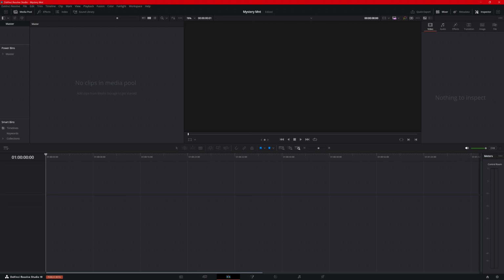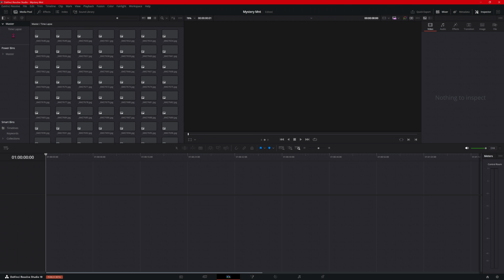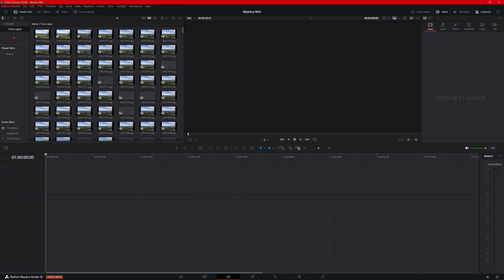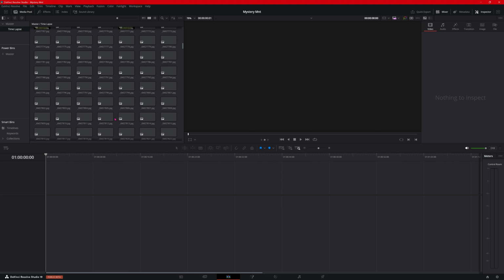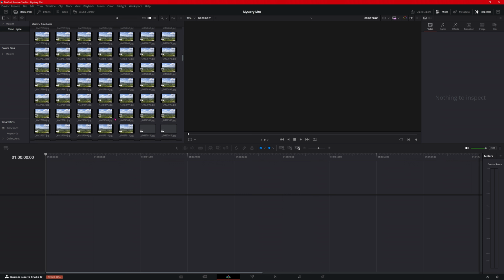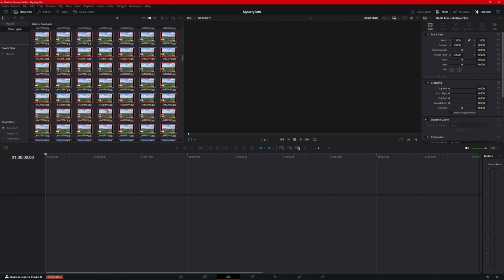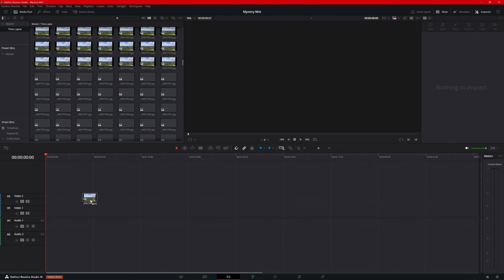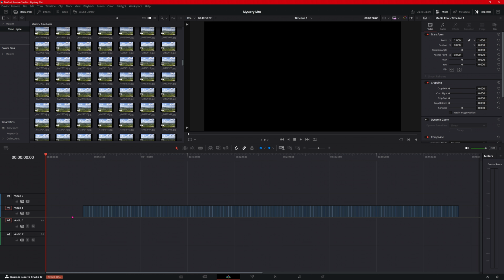First thing we're going to do is we're going to take our file and we're going to move it over into the master bin. From there, that's going to create a folder structure in our media pool. This is where we're going to pull our clips from onto the timeline to make the video. You're going to click one video, then Control A, which will select all, and then drag it down to the timeline. Select the front of the clip and delete the front.